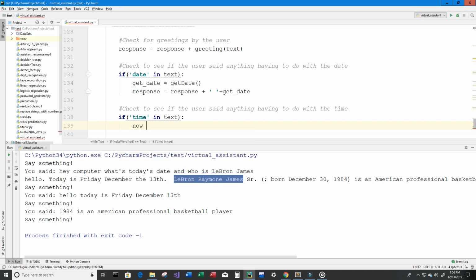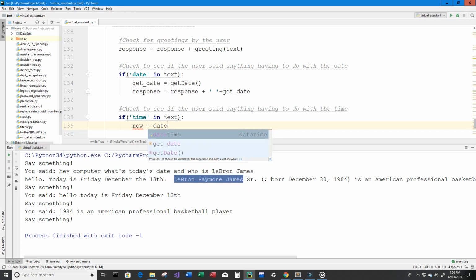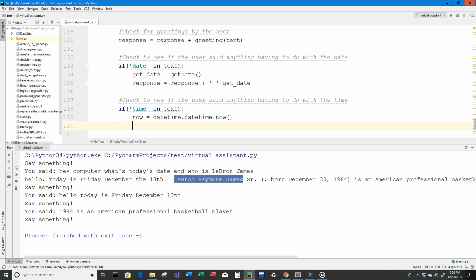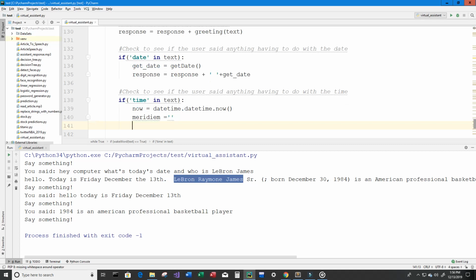All right, so I'm going to create a variable called now, and I'm going to set it equal to datetime.now, and I'm going to create a variable called meridian, and I believe meridian stands for midday, but don't quote me on that. Okay.